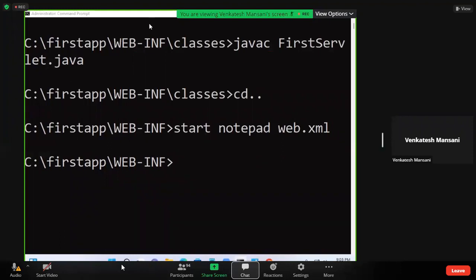Hemant, Servlet request and Servlet response will be understood in further classes. Web meaning internet only, all connected like a web. Shravanti, the program you'll understand tomorrow. Wait one more day.